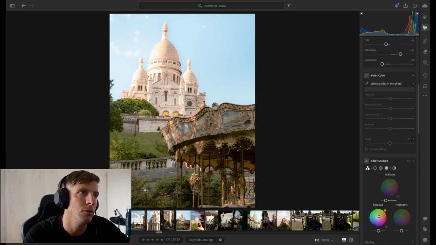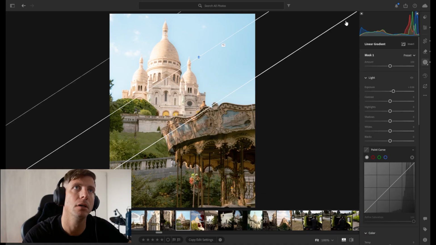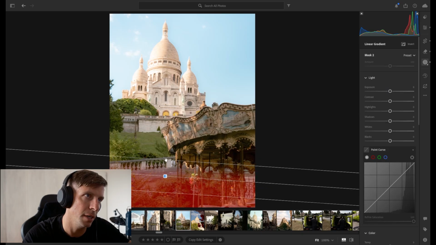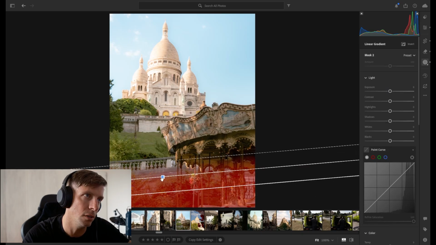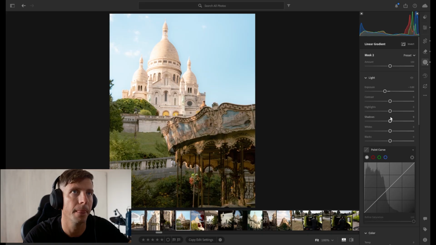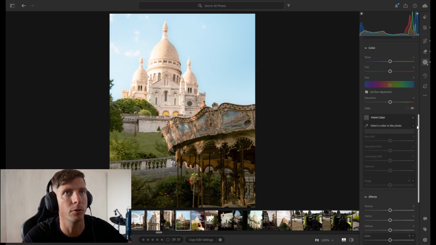And now, to create even more depth, I would turn this area darker, quite darker. So what I'm gonna do is add a linear gradient parallel to this wall and turn it down, see until it fits. There you go. Turn the shadows down, not too much, always a tiny bit. It's like with drugs. You should do it with microdosing. Never go too hard, otherwise it's gonna mess it up.